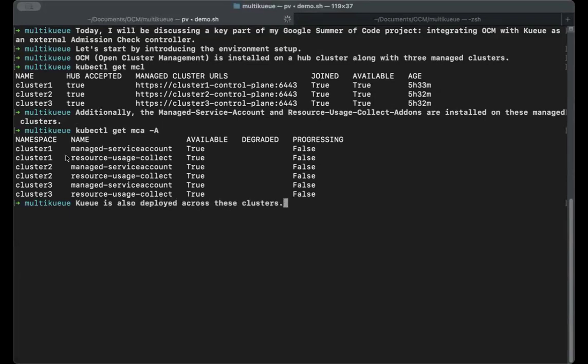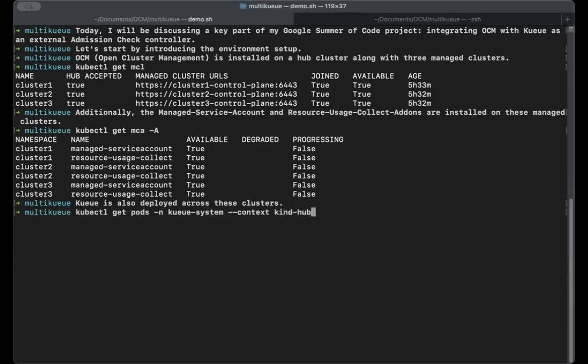And what's more, Kueue is also installed on these managed clusters, which is a very important part of my work I'll be demonstrating today. We could also take a quick look.